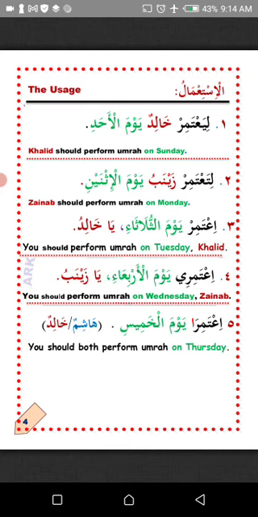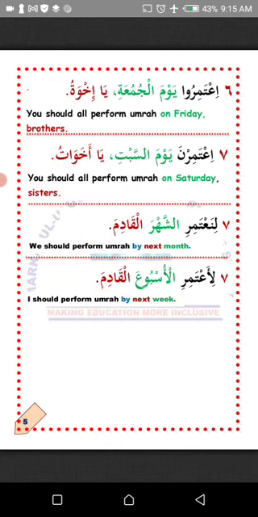خمسة, number five. اعتمرا يوم الخميس. So you should both perform umrah يوم الخميس, on Thursday. Talking to Hashim and Khalid, as indicated by the alif written after the ra. La'alaka fahimt? I hope you understand. MashaAllah.